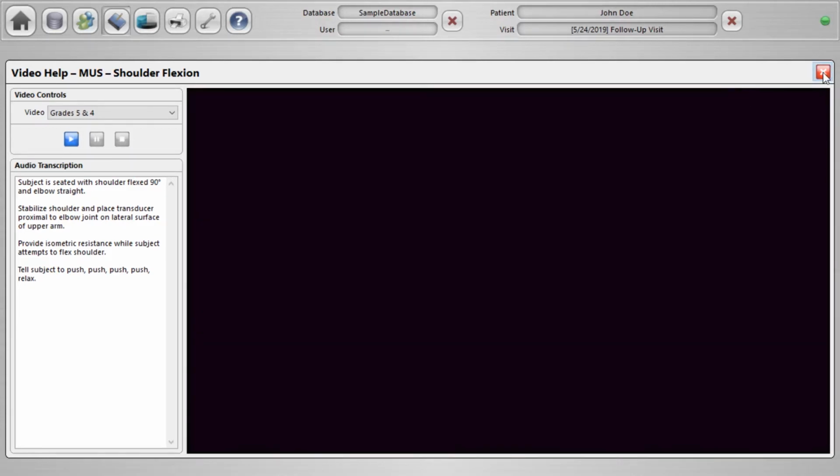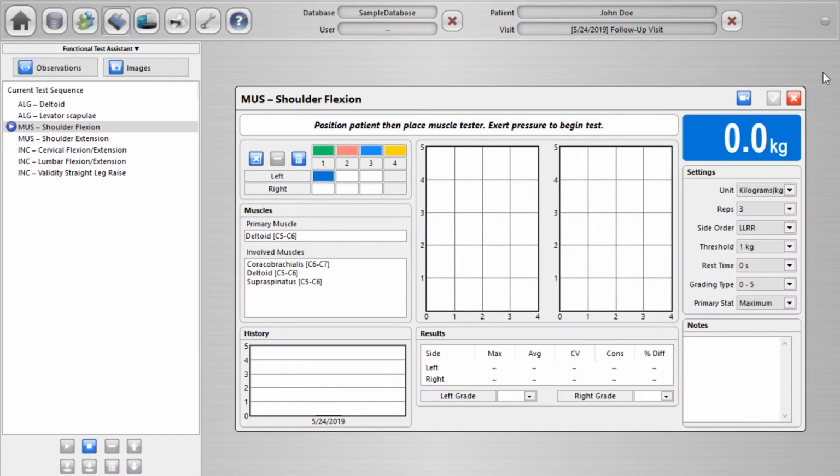All right. So in this case, you can see that this isometric form of testing, where the examiner simply holds the muscle tester stationary, the patient then exerts force fully with whatever the particular involved joint is, or the muscle, in this case, the shoulder. So we're looking at your deltoids again. I guess we're all about deltoids today. And the muscle strength gauge will capture that force in terms of pounds or kilograms. In fact, we did kilograms before. We can change it to pounds if we want to. The North Star software adjusts on the fly and does any conversions that are necessary. It preserves those data points, and then that value is simply captured in the software.